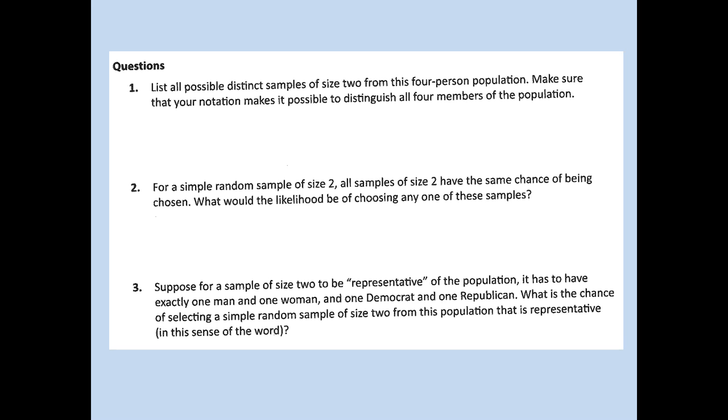For the first question, I think the best thing to do is write the answer out in list form, just to list out the possible samples. If you're going to use abbreviations, I'm okay with that. Just use the conventional ones. So R for Republican, D for Democrat, that kind of thing.